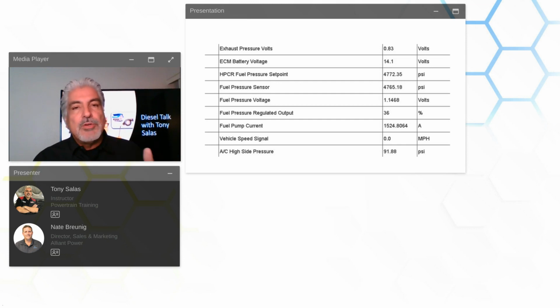So in other words, when you're doing diagnosis, don't just monitor the set point rail pressure and the actual rail pressure, but also monitor your signal voltage to make sure you're not in a default value or it's not skewing. But if in doubt, always monitor it with a meter or a scope to look at what that voltage does. Very important to do that.